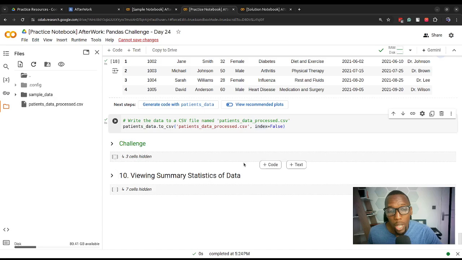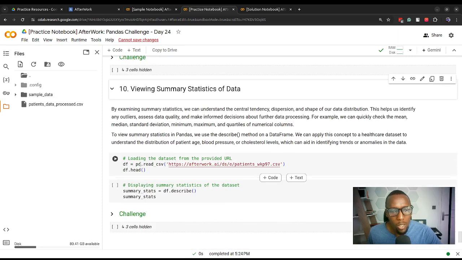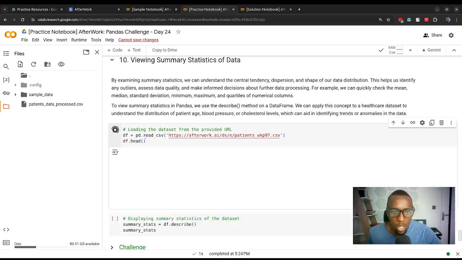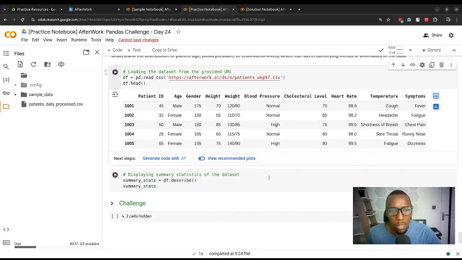Lastly, if we wanted to calculate some summary statistics about the data all at once, we can use the describe function, or the describe method. To do that, we just apply it to a data frame. So assuming this is our data frame, we wanted to calculate summary statistics of the data set. By the way, note that for this data set we would need to set an index column. In our case here, we have this particular column as the index, which doesn't make sense. But for the purposes of learning how to create summary statistics, we can just showcase that by running this code.